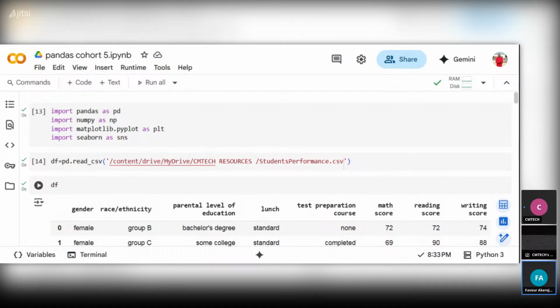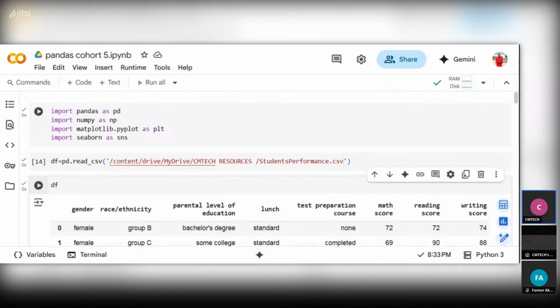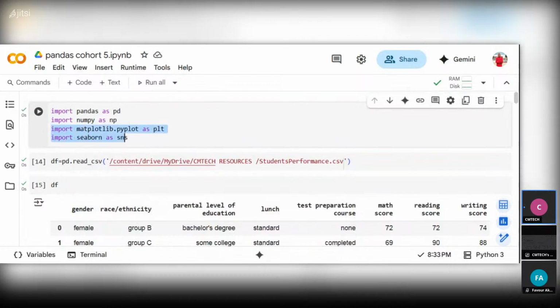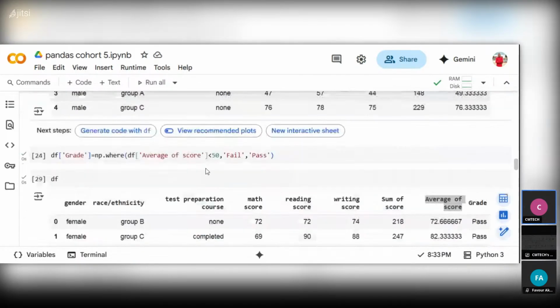Did you see when we were working on NumPy, we had to import NumPy before we could make use of NumPy, right? Yes, I saw that part. So this data frame you are seeing, this table you are seeing, you must import your pandas. This tool is meant for visualization. Take note of that, okay?